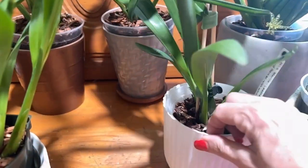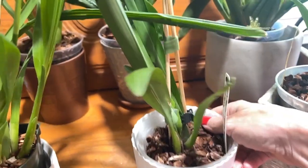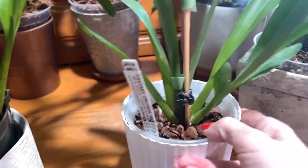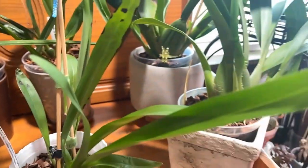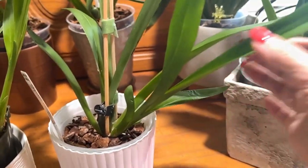With all these oncidium leaves everywhere now, I have to be uber careful. For those of you who did not see the post where I broke a dendrobium growth, I was so upset with myself on that. And so this one is the best growth that she's had for me since 2019. It has not rotted. It has matured almost fully.